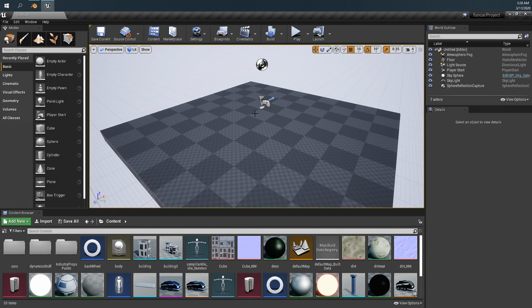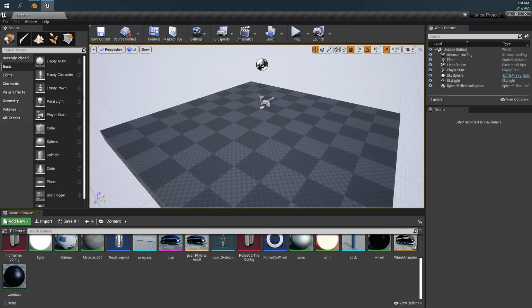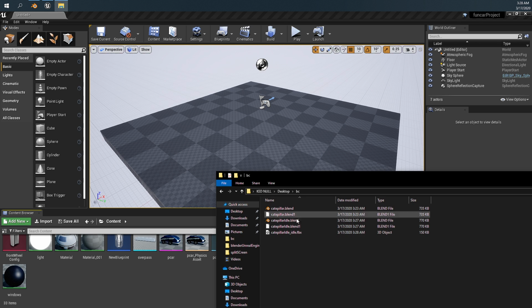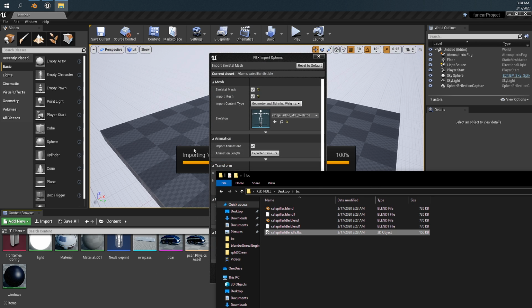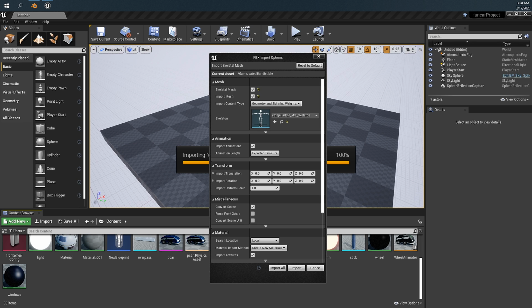We have this default map here. We can drag drop our animation from the directory. Okay, I'm gonna correct this one here. Caterpillar idle skeleton, make sure this is the right one.